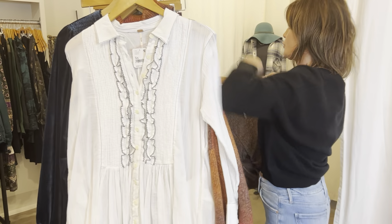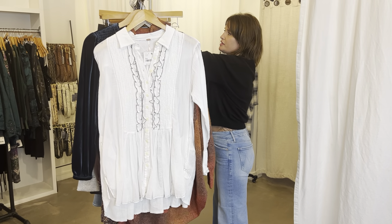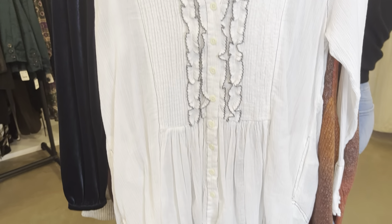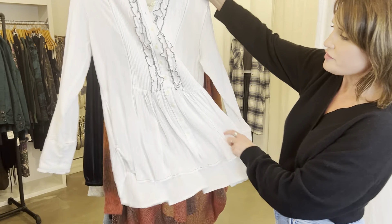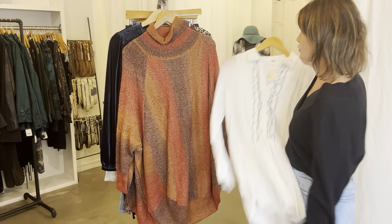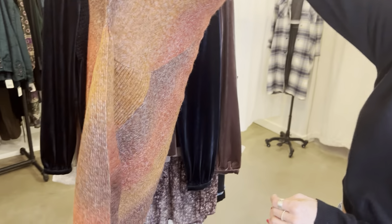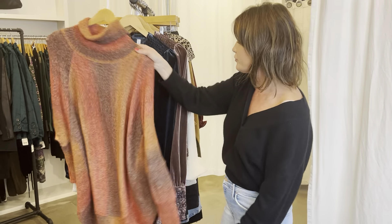We have some great blouses. This next piece from Free People is definitely more of a dress length and would look really cute with some tall boots — which we do have tall suede boots from Dolce Vita right now. It's classy and cute, and you could definitely wear it with leggings and boots. This is a really beautiful fall tunic sweater with a cool slit up the top. It's going to look great with dark denim and will be such a great gift item.